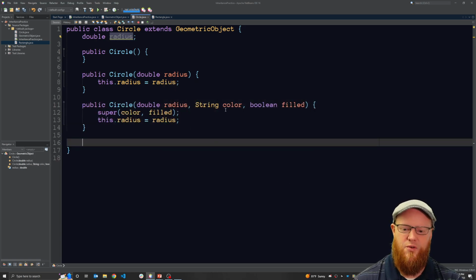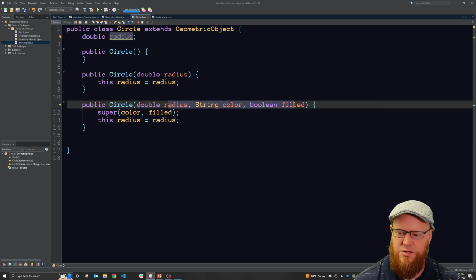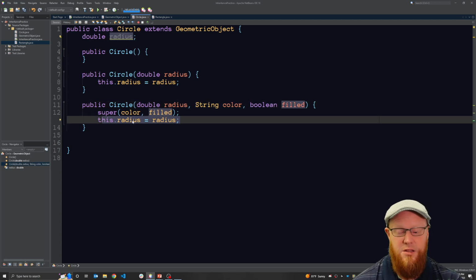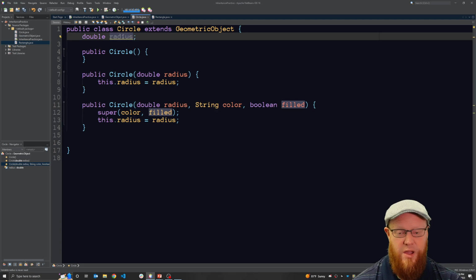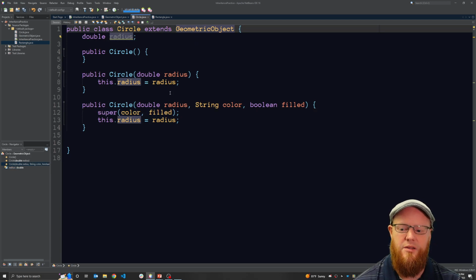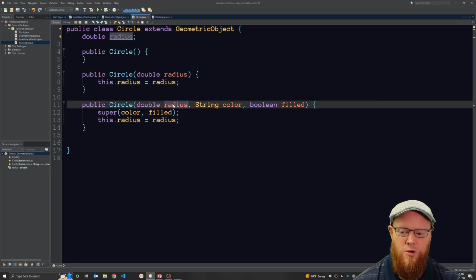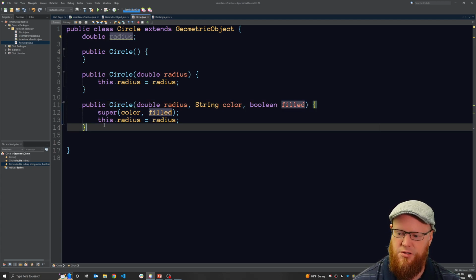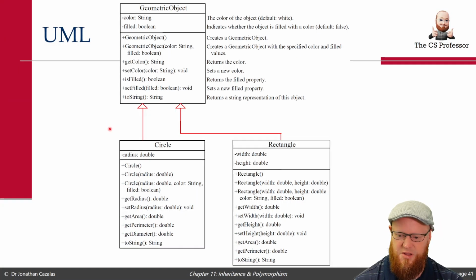Perfect, and it did it all for us. We sent over those three values. We assigned radius into the radius data member of this class, and then we're calling the superclass constructor, which is geometric object, and we're going to forward over color and filled to that superclass constructor. Perfect. Life is so easy with these amazing IDEs.